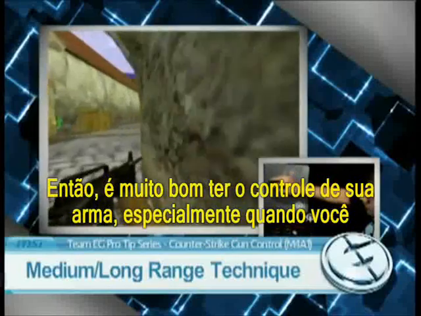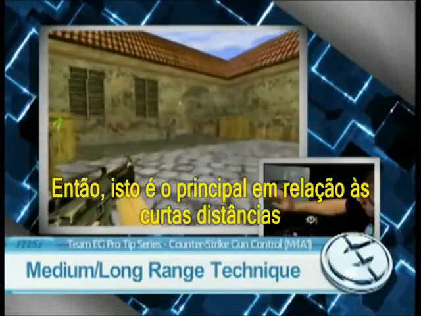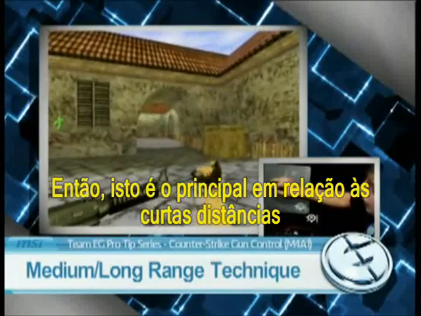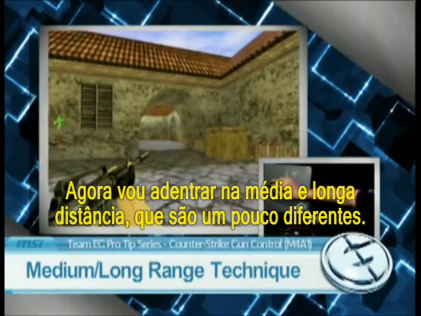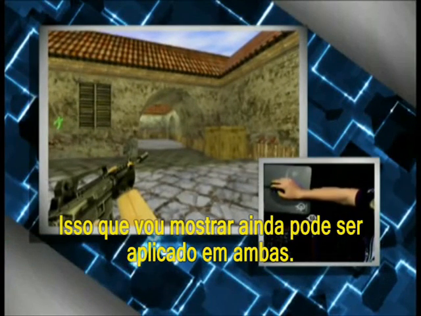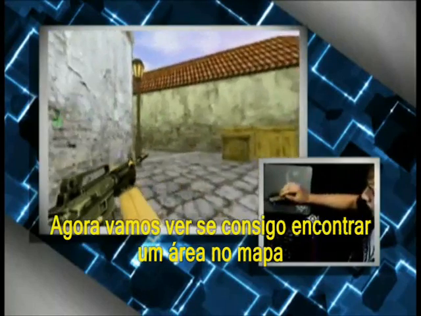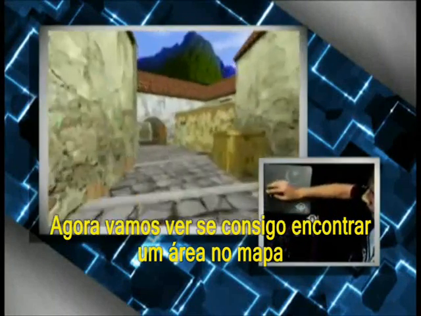So it's really good to have your gun control down with this gun, especially. You can't shoot as random. So that's the main thing with close range. Now I'm going to head on into the medium and long range, which is a bit different, but this little pattern I just showed you definitely still applies. Now let me see if I can find another area on the map.